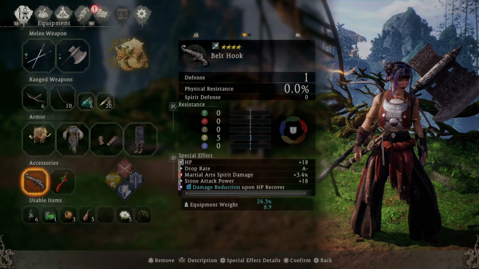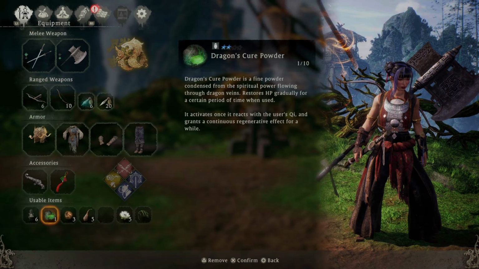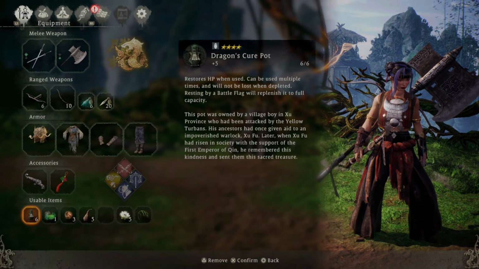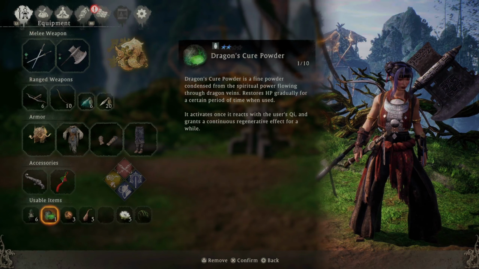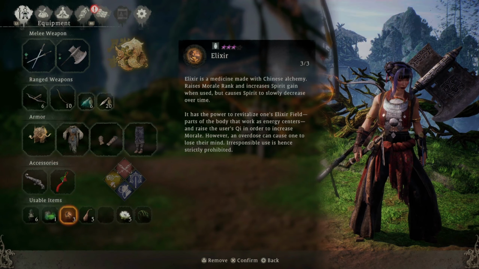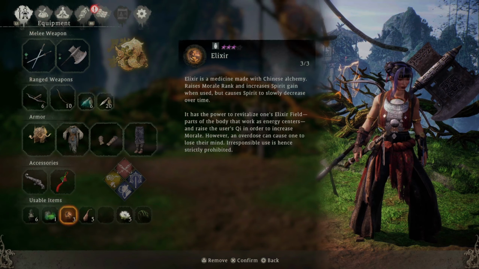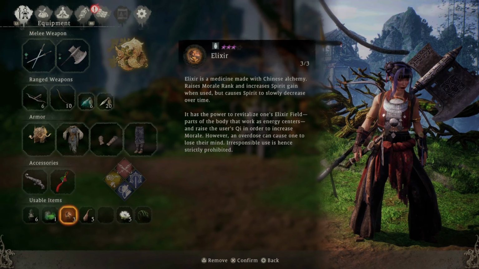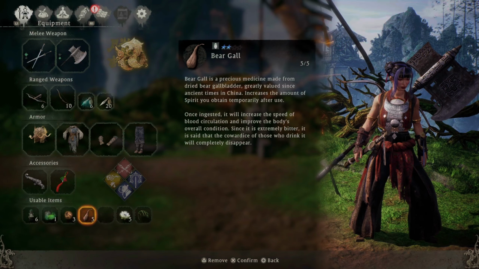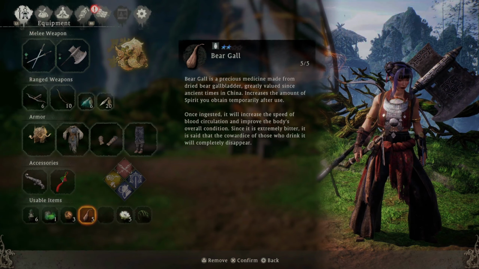Couple more things I want to clarify. This Dragon Cure powder you might have drops of here and there is very effective healing. That will come in handy if you run out of Dragon Cure pots. Have this on your person, it's very important. Elixirs are very useful if you want to boost your morale rank, if you need that little bit of added benefit when fighting a boss, but be careful because the 3 out of 4 stars is quite rare, and the Bear Goal is very good because it increases the amount of spirits you obtain. This will make fighting tougher opponents that much easier.